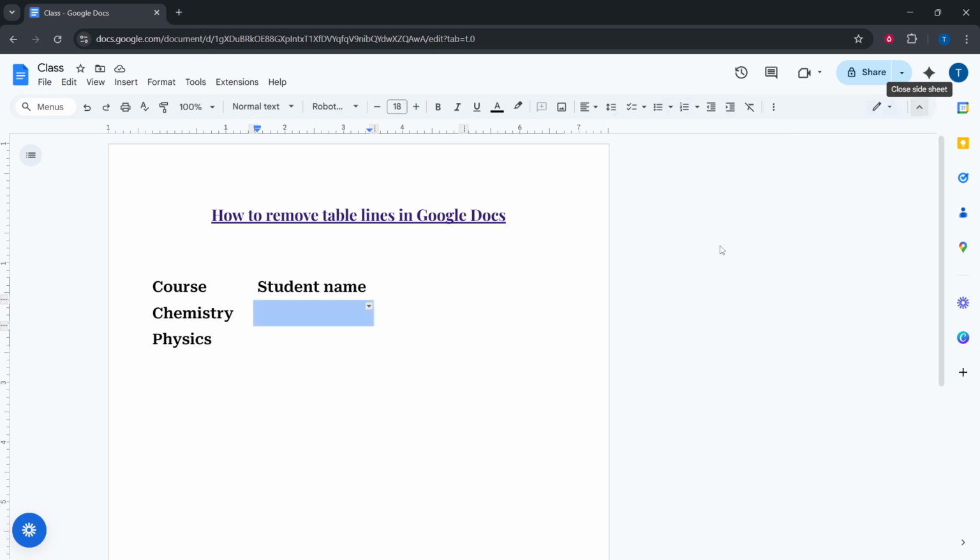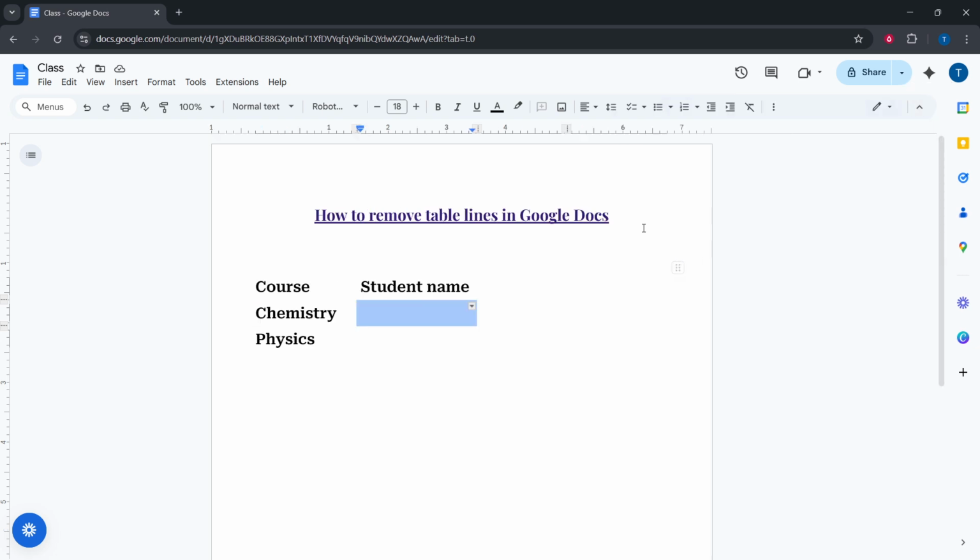Once you've made this change, you'll need to click OK to apply it. By clicking OK, you ensure that the alterations you've made are set in place and will be visible in your document as intended. This final step is crucial because it commits your changes. If you forget this step, your borders will remain unchanged, disrupting the visual flow of your document.